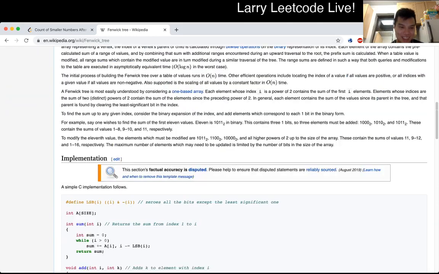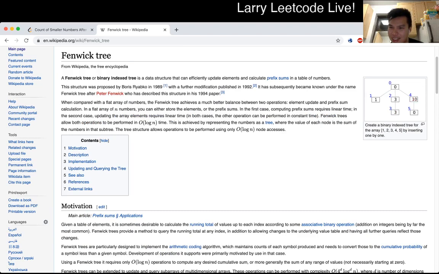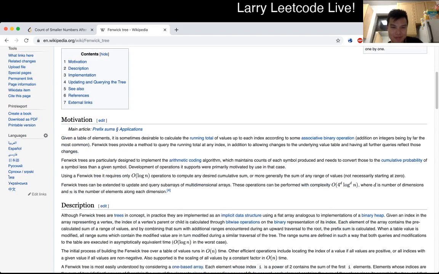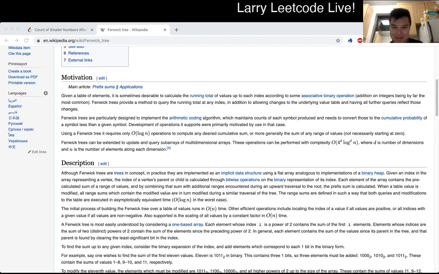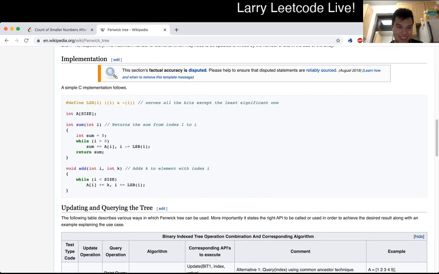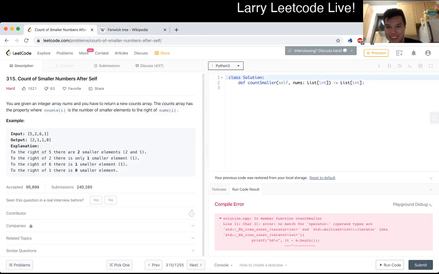Okay, I think I have to do some understanding before I understand why this is the case, but okay, this is straightforward. I guess I'll play around with that. Okay, I don't need C++ for this. Let's go.